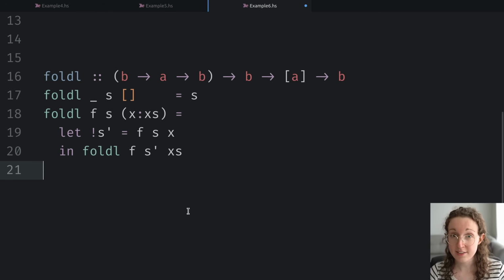Now, I know that when I say this, many people's reaction is going to be, but that seems the opposite of what I want. I want everything to be demanded by default, and then I want to explicitly opt out of those demands by introducing laziness rather than having to introduce strictness. But here's the thing, there is a fundamental asymmetry between those two things.